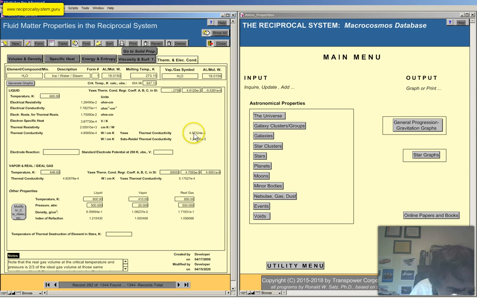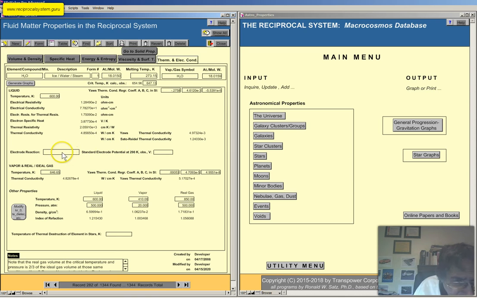So you can see the Yaws calculation and the reciprocal system calculation is quite close. Now, if you use this other approximation, which is Sato-Riedel, it's pretty much off. So just keep that in mind. I just threw this in; it is from Reid, page 550, which I think was originally Sherwood and Reid from that book. Works best around boiling point. Be sure to have entered the boiling point on the previous screen. And obviously this is way off from the boiling point.